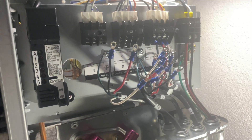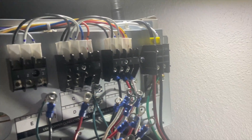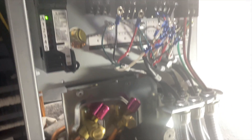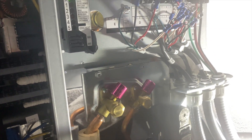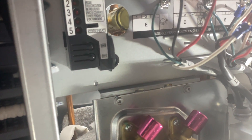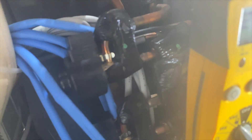We got head A hooked up and we're going to power it up, make sure we're still getting 240 between one and two. We're going to do this one at a time, just to make sure one of the heads isn't killing it — because we know right now it works. I want to determine that it's not actually one of the heads that's the cause of the problem. We're getting 240 — awesome. We're going to check the indoor head and then we'll be back.